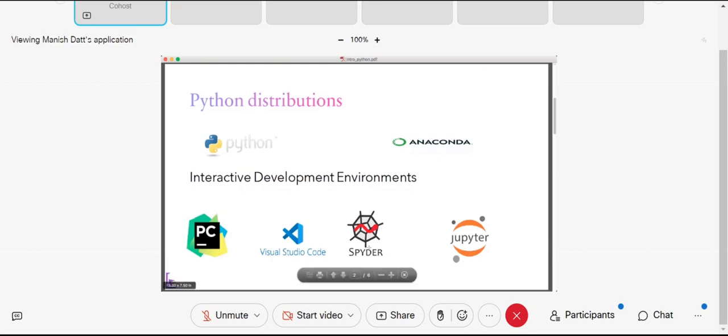But if you are using any of these editors, it makes your coding experience a lot easier, because there are things like syntax highlighting, auto completion, and so on. Those features really help to make the coding experience more productive. And if you install Anaconda, then on Windows at least, you will get both of these bundled within the Anaconda distribution, the Spyder and the Jupyter environments. Okay, this was about Python installation.